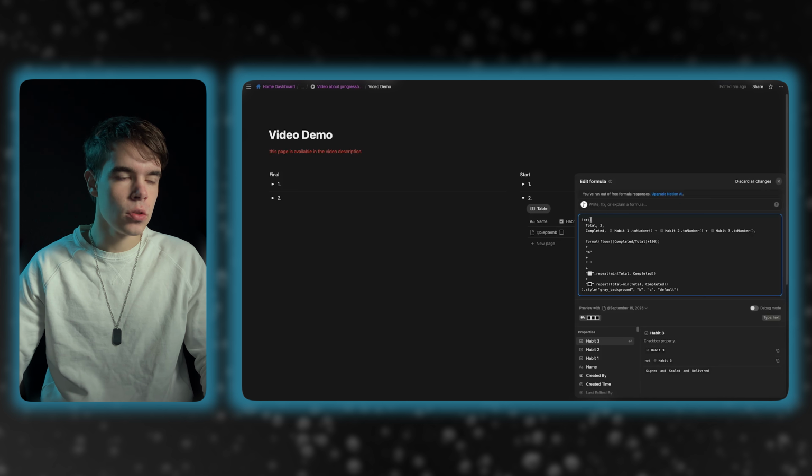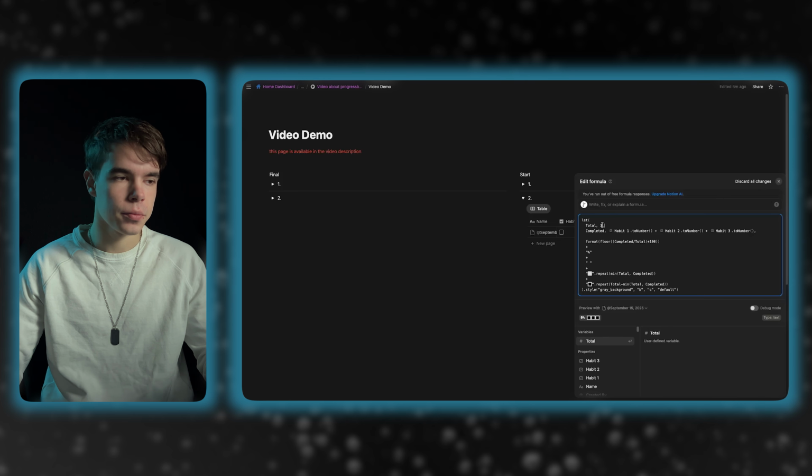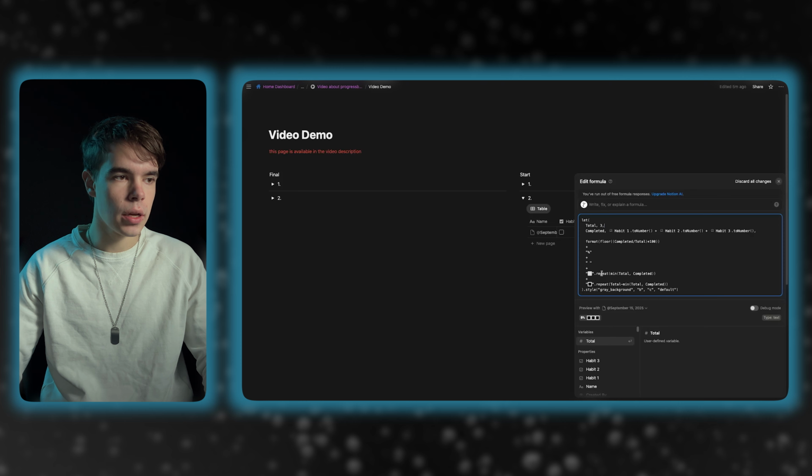And what this allows us to do is we get variables which we can use throughout our code. So we don't always have to write 3 if we want to reference the number of habits, because let's say I use the 3 times in my actual code down here.